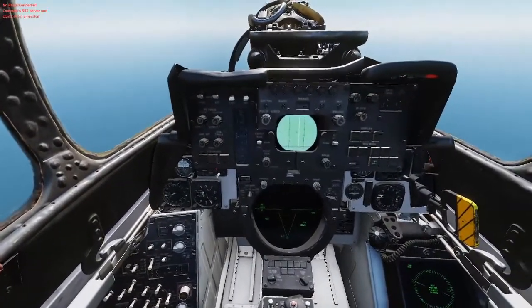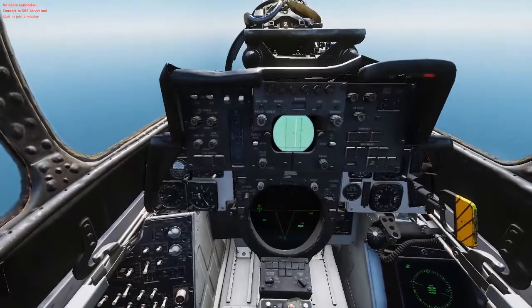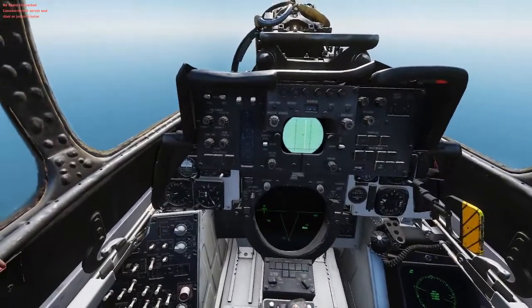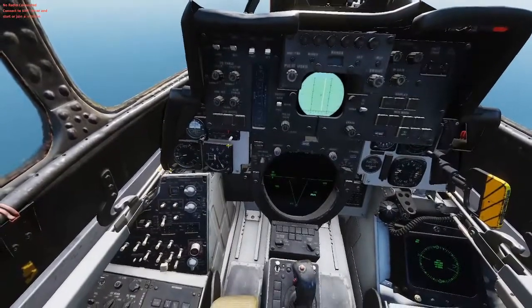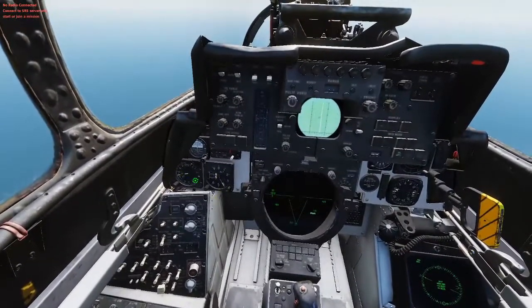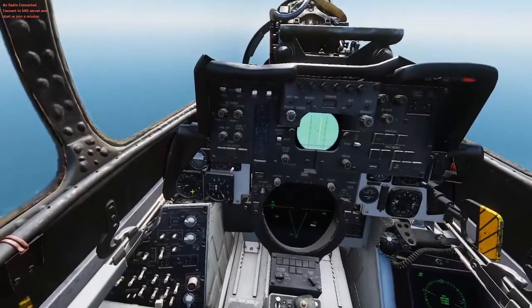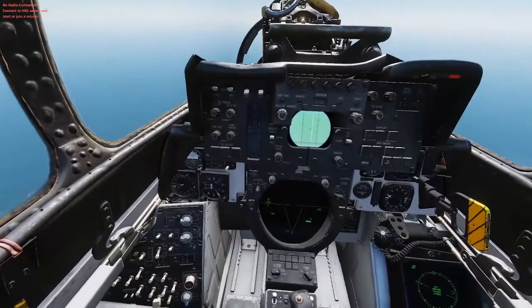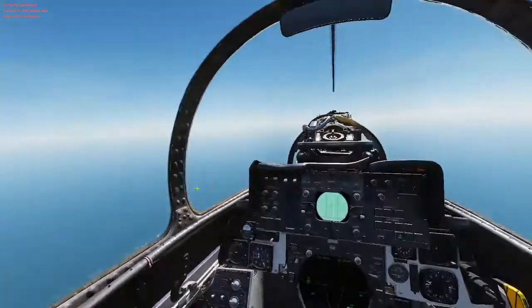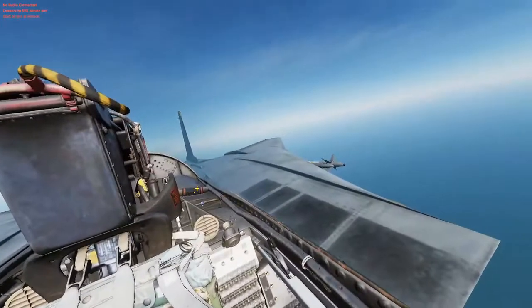So if we're getting into a turn fight, then I might ask how close are we to turning speed. And you can go here and look, we're about 450. So you're going to say we're 50 knots too high. So then I'll pull a little more and reduce the throttle to get to 400. And once we get to 400 or close there, we'll say you're on turning speed. So just another thing is it's all about managing and helping and obviously keeping track on the guy in case I lose sight.